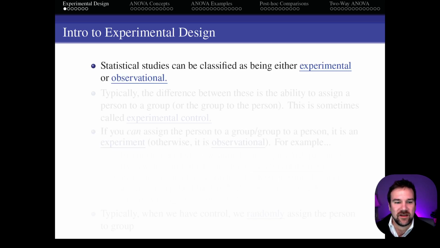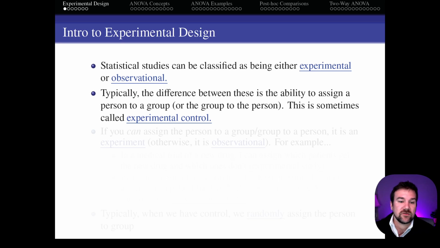So experimental design. Bear with me for a bit. In study design, we have two broad classifications, and don't get me wrong, there's a million ways to classify study designs. But for the sake of argument, we'll say that there's two. We can distinguish between experimental studies and observational studies. Now, experimental studies are studies where we have this ability to control what's going on in the study. In an observational study, I have no control. Essentially what that means is I just look at what happens. I observe, versus in an experiment where I manipulate.